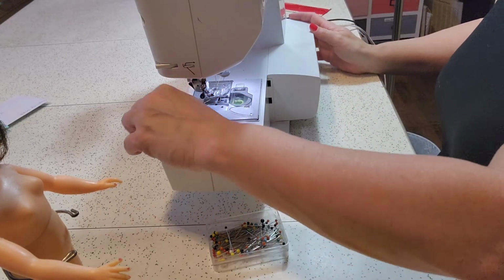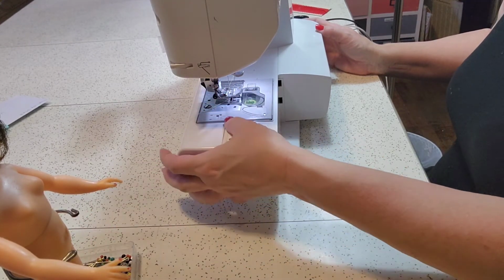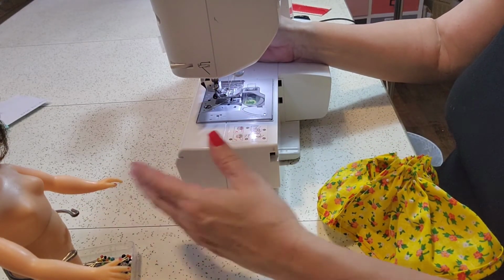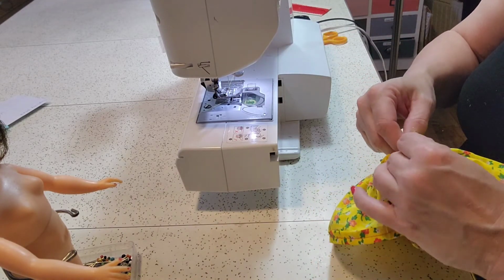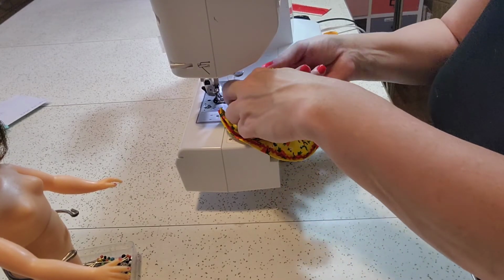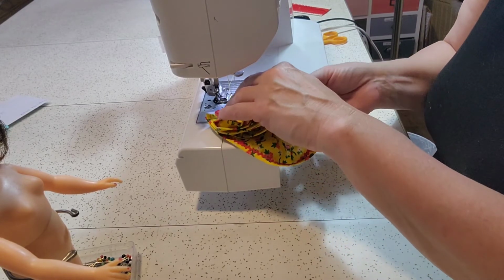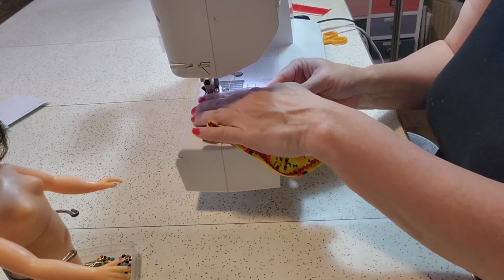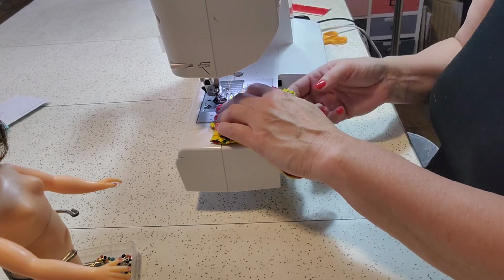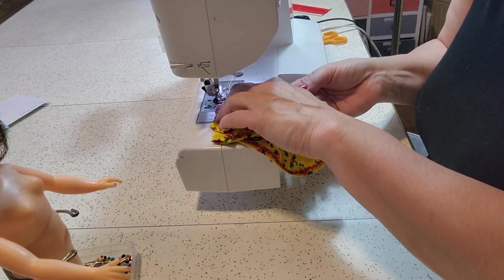Okay, so my sewing machine has the piece that you can take off here, so when you're hemming, it's much easier. I love that about this, because some have that great big table that does not come off, and then you can't get around your little tiny pieces like this. Okay, so we're going to put the end under the presser foot, feel with your finger, and make sure you can feel that bodice attached to the waist, and make sure it's not in there two or three times, like layered up. Okay, so we're going to go back to straight stitch 1, and we're going to start to sew this in place.